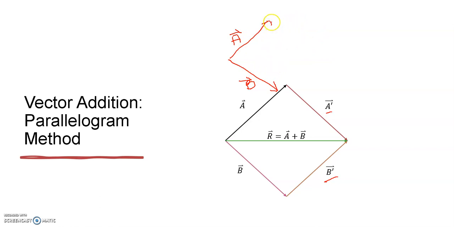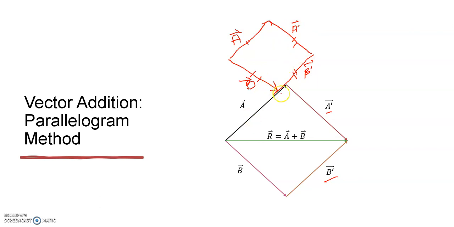Now, in the parallelogram method, to get the resultant of these two vectors, simply connect or make a parallelogram. You just have to connect the opposing or relative lines, because the vector magnitude here must be congruent or equal to the magnitude here. Okay, same with the B. So let's assign this as vector A prime, and this is your vector B prime.